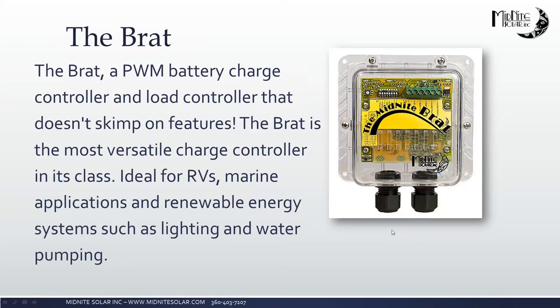We'll talk about charge controllers more after the break, but here's a quick overview of all three. First is the BRAD — it's a 20-amp with a 10-amp load circuit, or you can parallel the two for a 30-amp charge controller. It's PWM, able to do 12 and 24-volt battery banks. It is a sealed 3R enclosure, so it is weatherproof. People often pair this with our MNPV3 as a breaker box — both being 3R — for a weatherproof DC system outside. It has a 10-amp load circuit with a customizable lighting controller, and Ryan will cover its special features later.